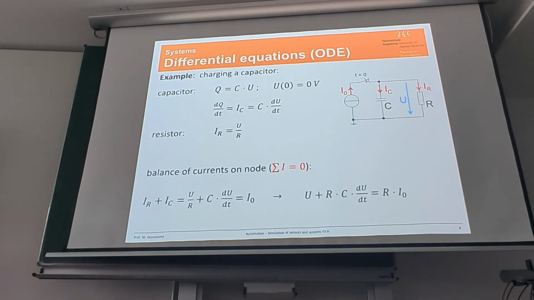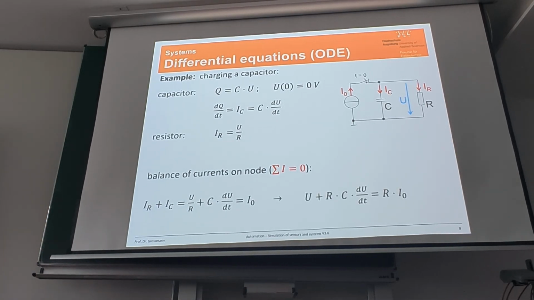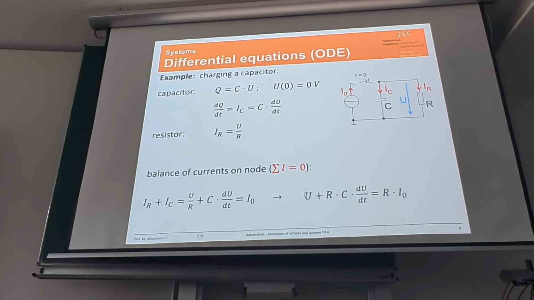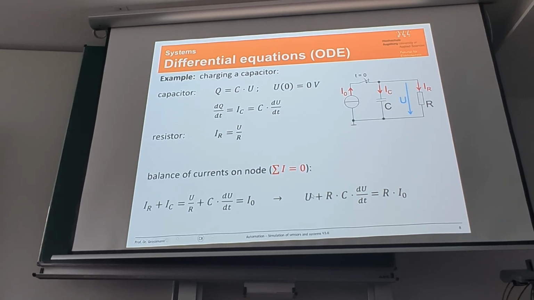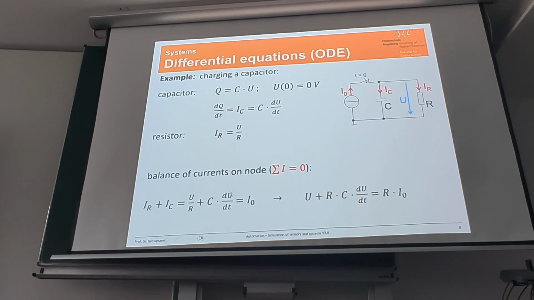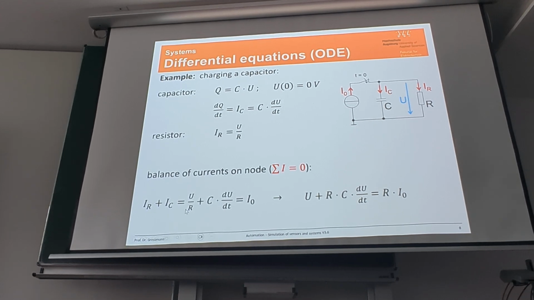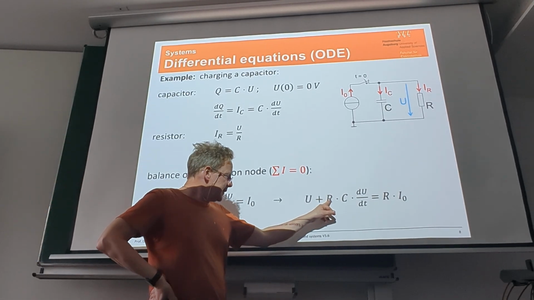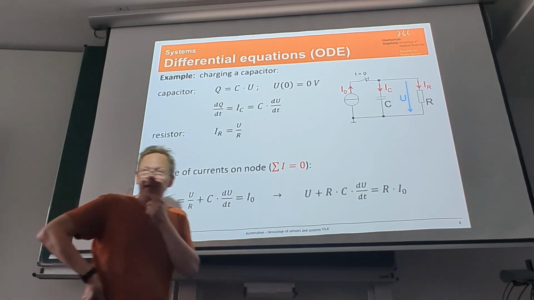We could stop there, but there is a normal form, it's called normal form, if the quantity we're looking for has no factor. So if it just stands as u times 1 in this case, that means we have to multiply the whole equation with R. So this is now the differential equation in the normal form. Okay, R is the resistance, C is the capacity.